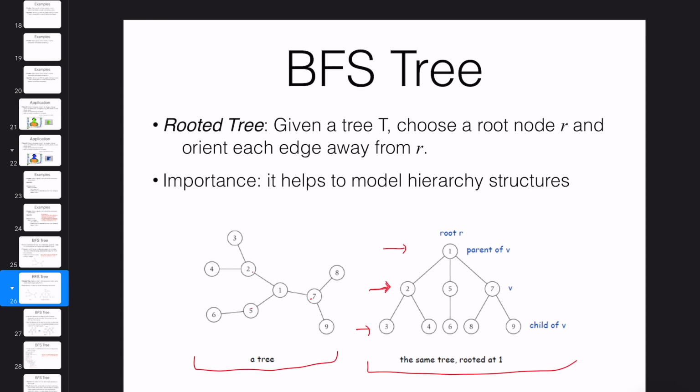We call this a rooted tree, where we consider one node as the root of the tree, and the rest of the nodes are ordered based on their distance from the node that you considered as the root. This is going to be a rooted tree. So this is a general tree. If you take any of the nodes, you can create a rooted tree, whichever node is going to be your root.